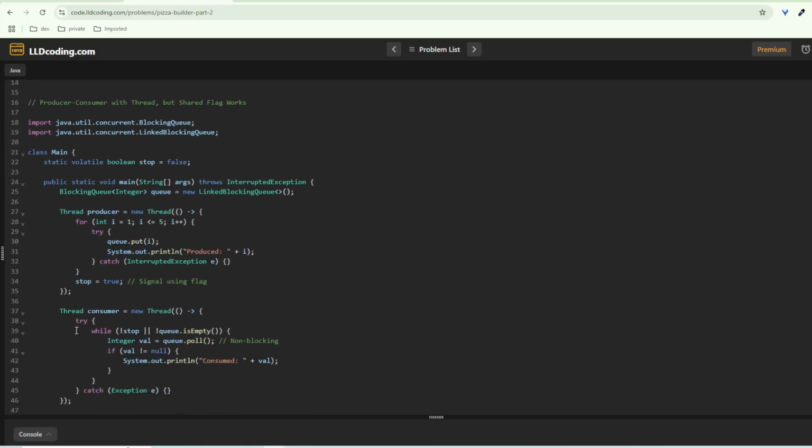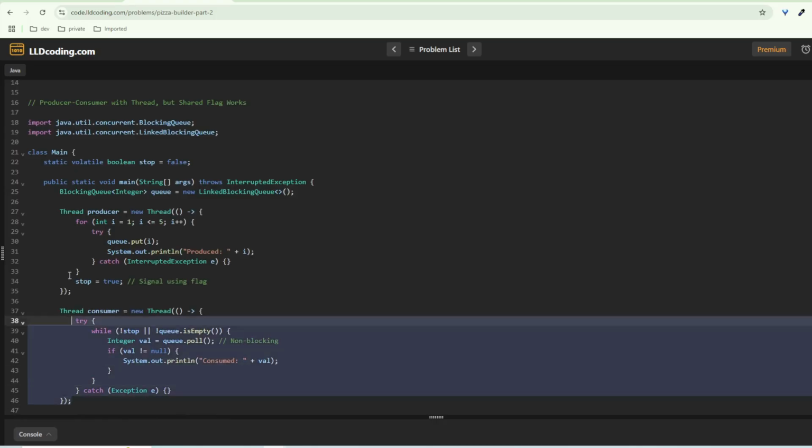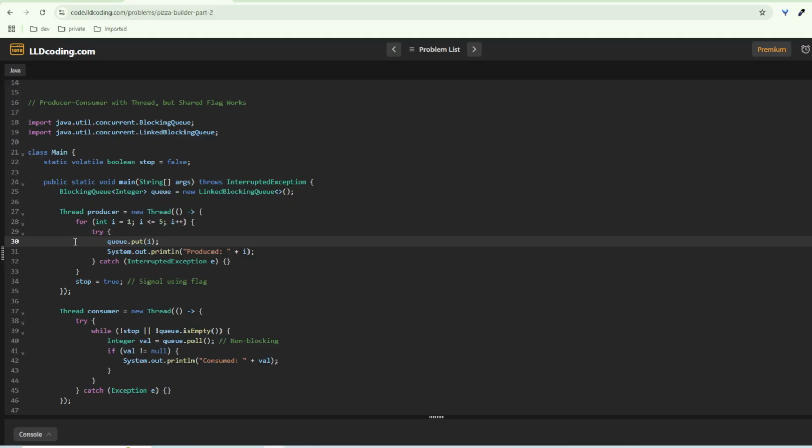In the next example, as you can see, we have two things: one is the producer, one is the consumer. To give you a little idea, the producer will keep adding tasks to the queue, the blocking queue, or for now you can just consider a simple queue, and the consumer will start consuming from the queue and working on it.